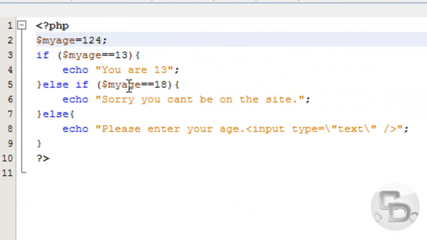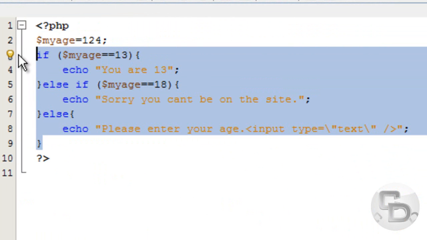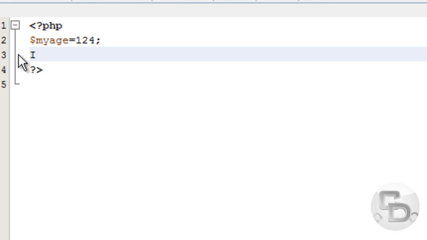Now let's do some other stuff. Let's say we're making a site that's PG-13 and up. Make an if statement saying if my age is, whoops, I did this backwards.